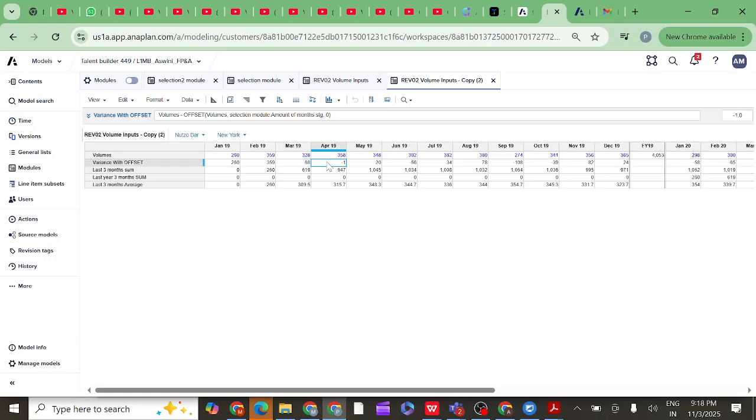So for April, how am I getting -1? What are the 2 months difference I am getting here? In Jan we have 260, but in Feb we have 359.